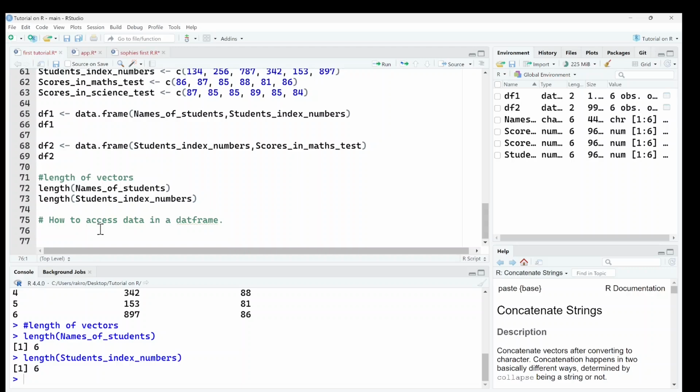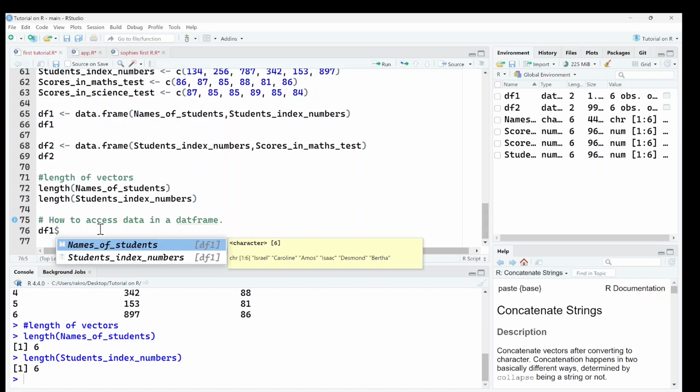So what I'm trying to say is, let's say we want to subset a column from df1. df1 is the object name for the data frame we created. Then we key in the $ sign, and once you do, you will see the names of the columns in df1 pop up.